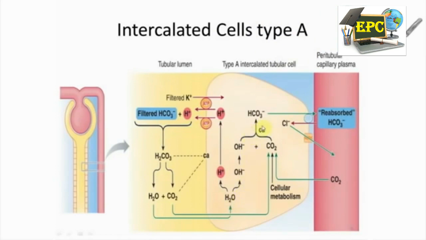As you can see here, it's the same system as we saw in the PCT, or the proximal convoluted tubule. We generate hydrogen ions, we generate bicarb that goes to the blood, and hydrogen leaves, takes the bicarb, and gives us carbon dioxide and H2O, so it can go inside the cells. So each bicarb goes in, one bicarb leaves to the blood, as in reabsorption.